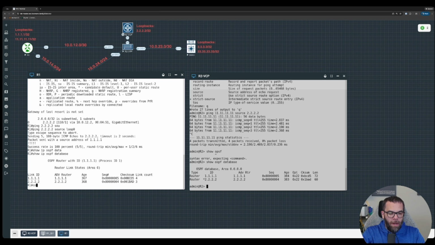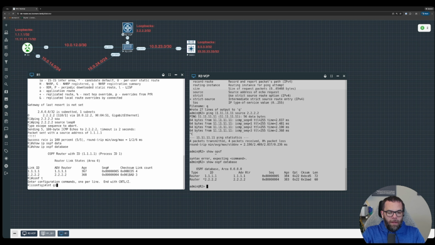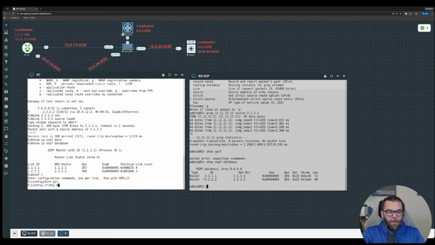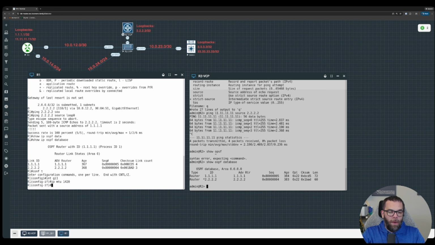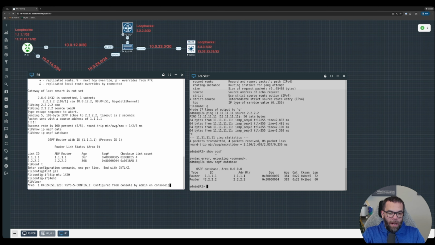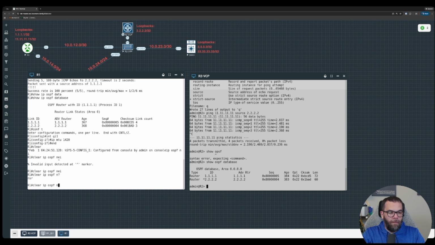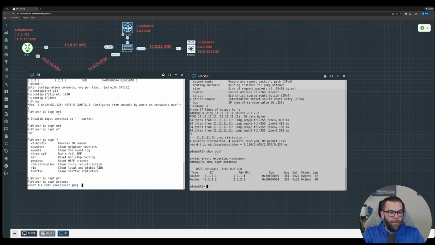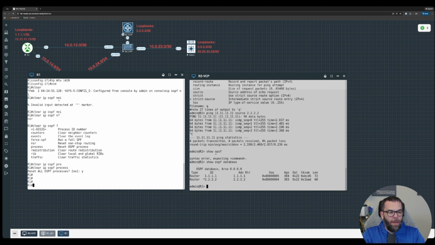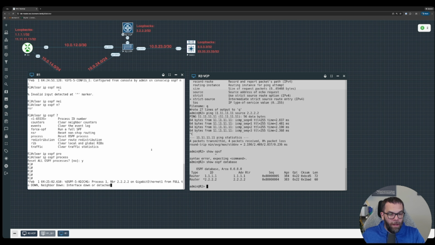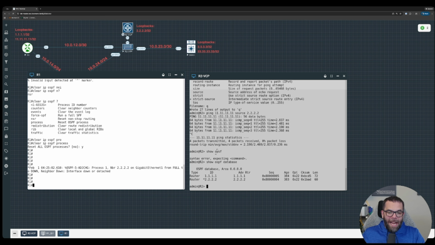So go to router 1, interface gig 1, ip mtu. We could theoretically lower it by 1 to make it 1499, but we're going to make it 1420. And then we're going to clear ip ospf neighbor. So the OSPF process has been cleared. We'll see the neighbor's detached. He's down and he doesn't come back up.